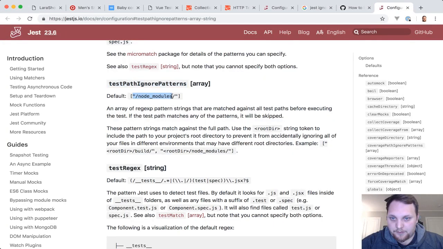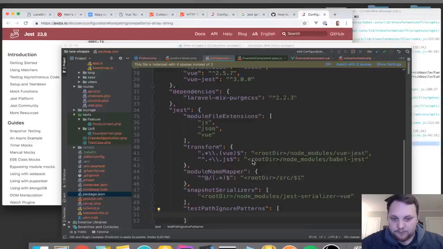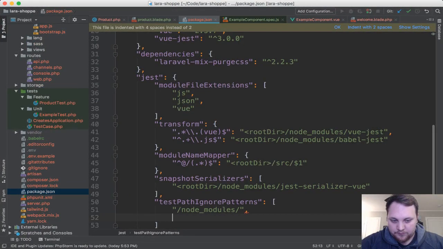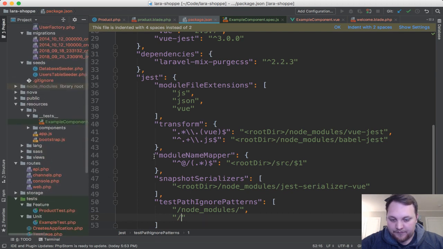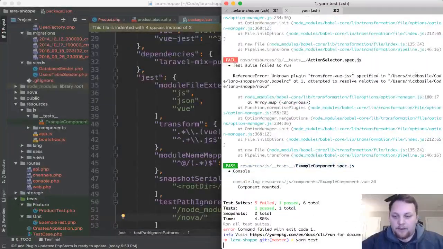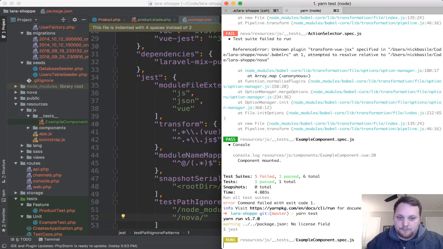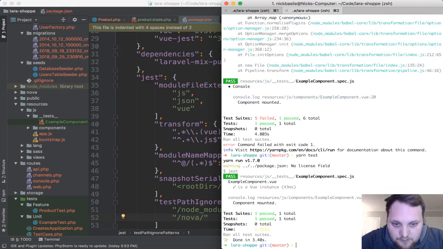And we'll copy this so it stays. Is that lowercase Nova? Yeah. Alrighty. Look at that. 1 for 1. We got it. That's actually pretty exciting.